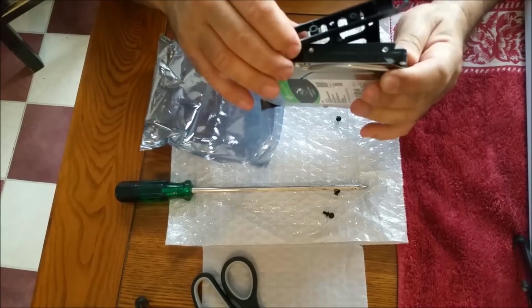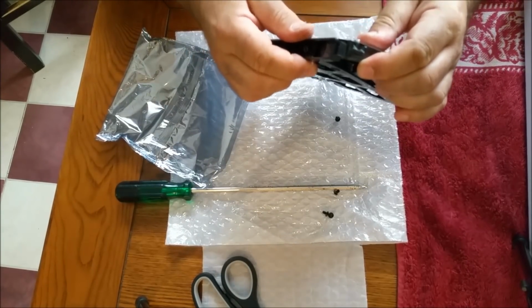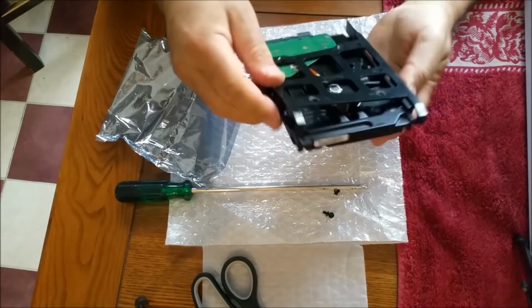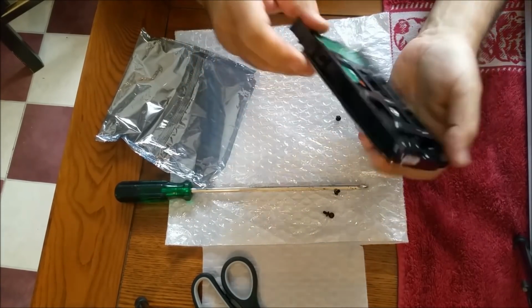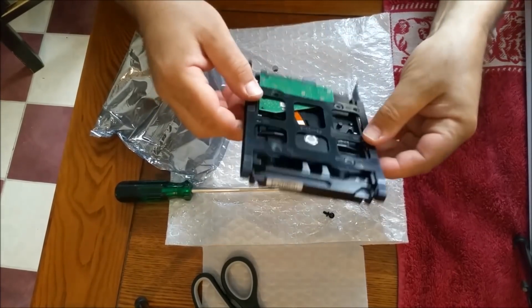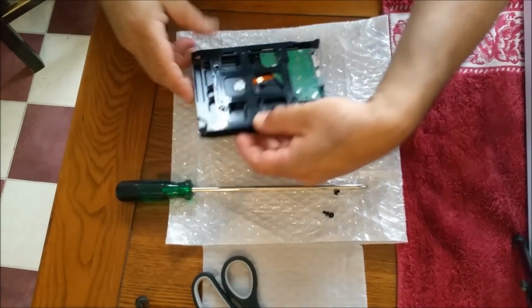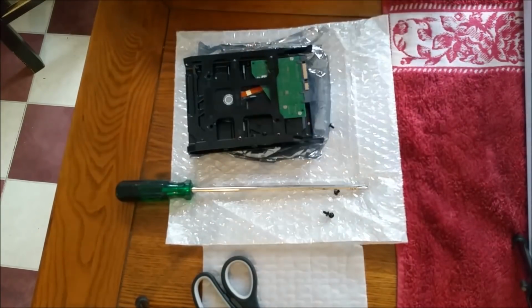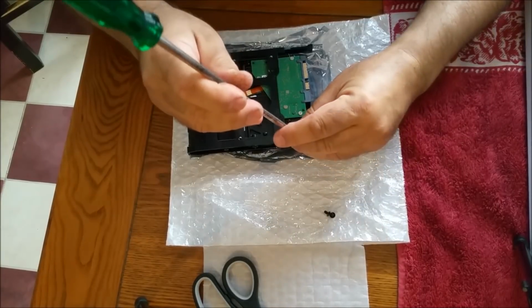Right, if I can figure out how to put them, just a minute. Yep, that looks fairly cool. So it's got like a double way of mounting, if you see what I mean. Those little male protrusions are going in, so the hard disk is secure without even putting screws in, but I will put some in because, well, I can. Actually, I'll just stick that there. And we can just zip it up.